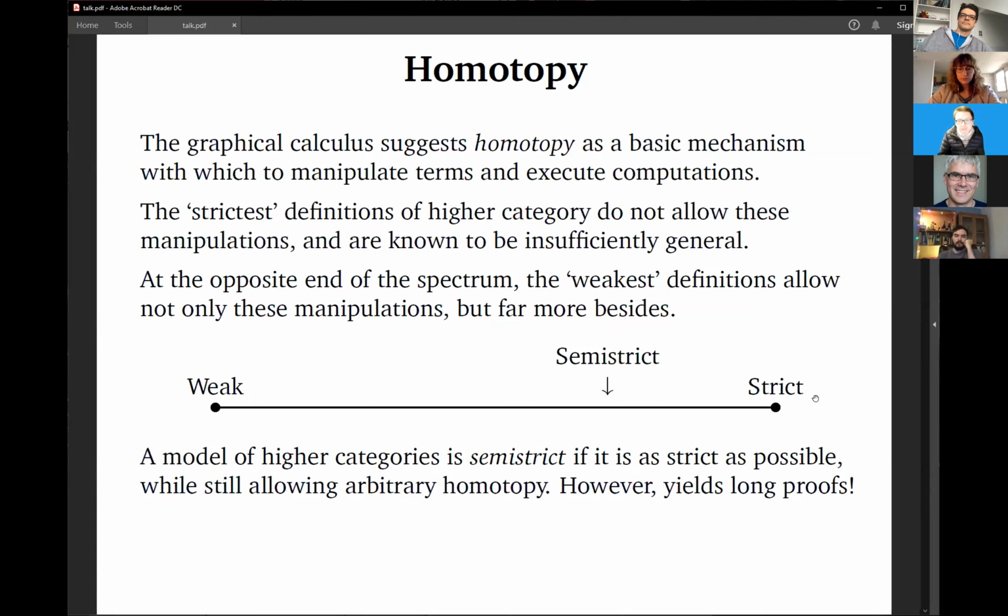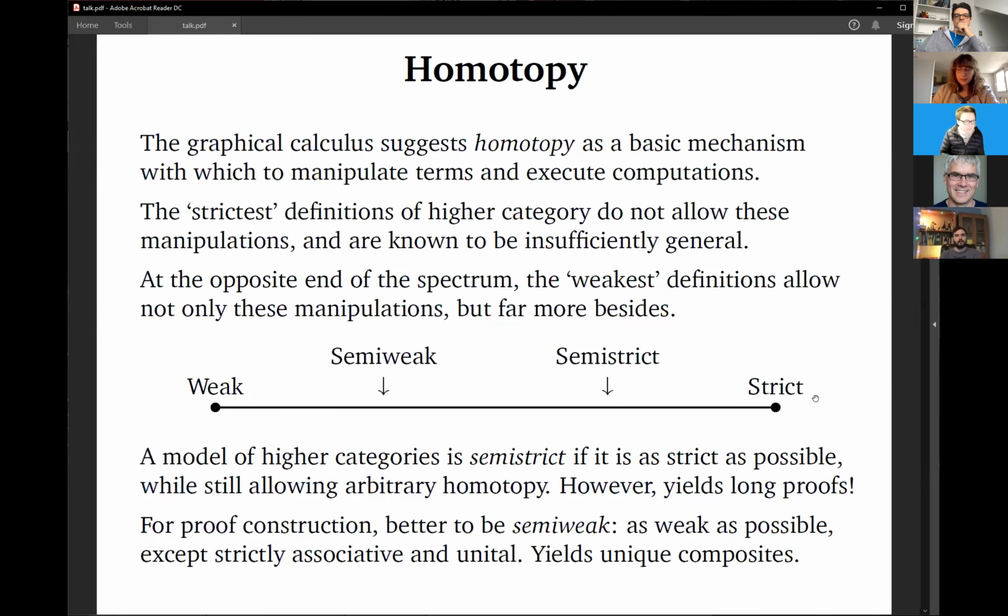Right? So it's an analogy that's supposed to illustrate the idea that a semi-strict notion of n-category theory can actually be far from ideal for the purpose of building proofs, because the homotopy generators, the generators for higher structure that you have available, are so few. Even though they are in principle fully expressive and span the entire homotopy space up to equivalence, you might have to build some extremely long composites to do that in some places, where in a weaker theory, you might be able to do it directly, say in one step.